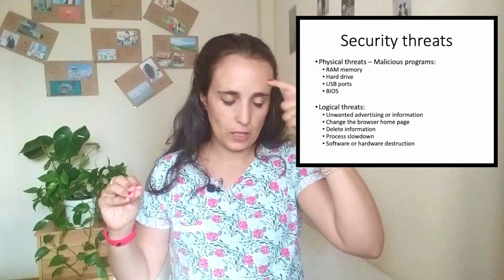Logical threats are different. As we talked about in the network video, when we say logical, it doesn't have to do with reasoning. It means that there is software or code that should be recognized and that connects with another computer. And what do logical threats do? They can show you unwanted advertising or information.